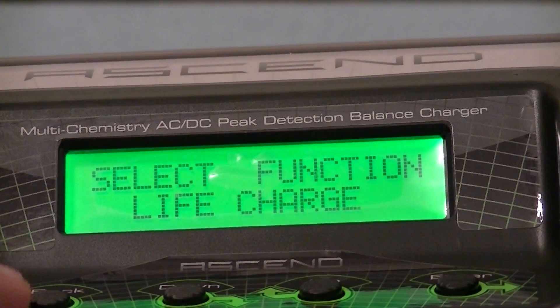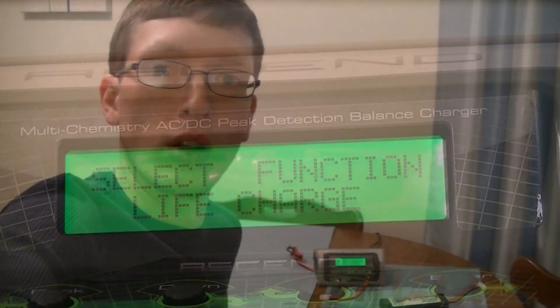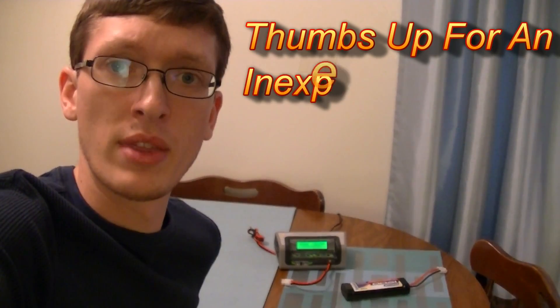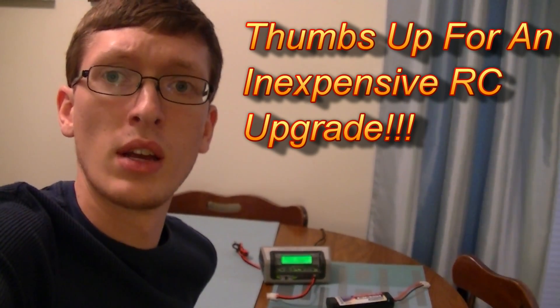After you disconnect the battery, press back and it goes back to the main menu. The instruction manual recommends unplugging it from the wall when not in use, which makes perfectly good sense. There's our new universal battery charger, balancer, and discharger — it's going to save us a lot of time charging batteries. It was a little expensive but it seems so much better than what we've been using. I would personally recommend this to anyone doing anything with RC's, planes, or even cameras. This thing is awesome.